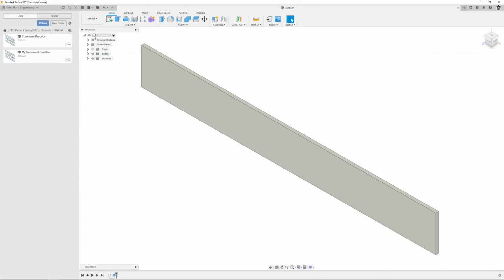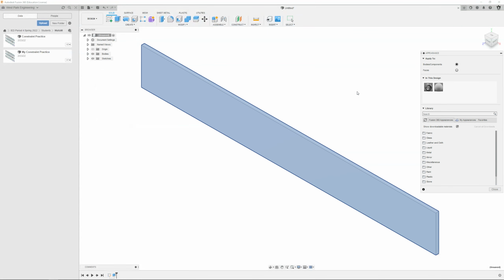So top level of the browser, you can see it says unsaved because we didn't save yet. We got to remember to do that. Right click. And then we're going to go down to appearance right here. Appearance will let us, just like we put a material on this shape, put a look on it. And it has all these different settings. There's fabric, glass, metal, all these different things. And we're going to go down to wood. And there's two kinds of woods. There's wood that just says wood, and then there's one that says solid.